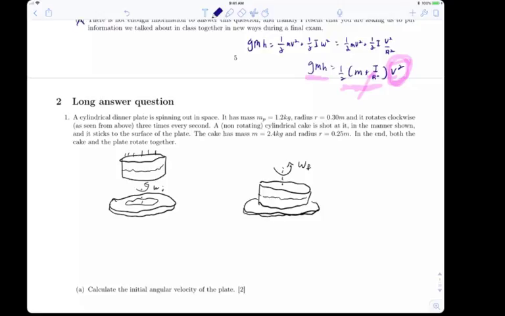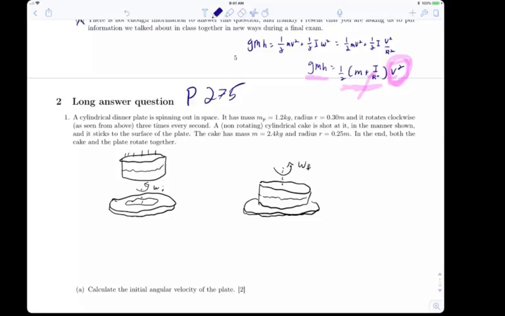So for your own practice, moments of inertia are listed on page, not that one. Okay, page 275 has a list of all the formulas for moments of inertia. You don't need to include them on your cheat sheet, because we'll be giving them to you during the exam. So we'll give you essentially a photocopy of the diagram on this page. So you'll have to know how to use them, but we don't care about you coming up with them yourselves.